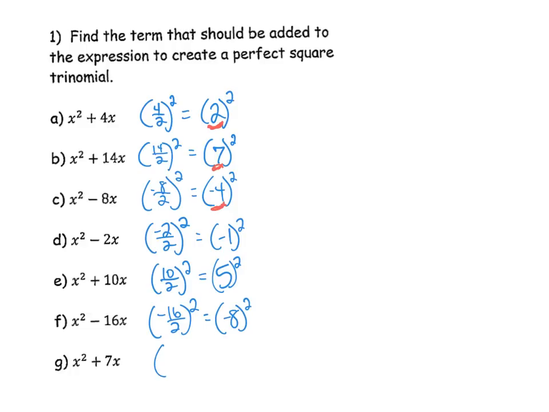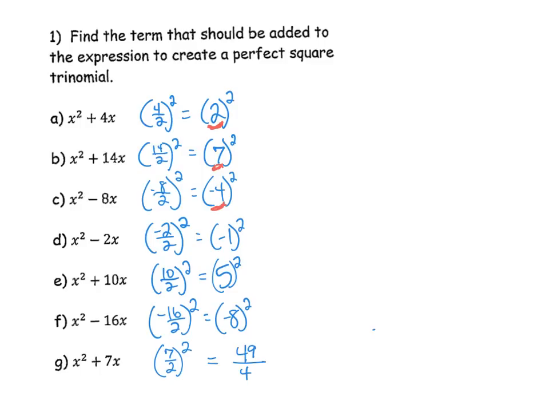Oh, here's one that he was talking about. You cut 7 in half and you square it, but you can't do anything with 7 halves. Do not make it a mixed number. It basically stays that way until you decide you are ready to work it out, and you'd get 49 over 4. You won't see those too often, but it's fine to have a fraction.